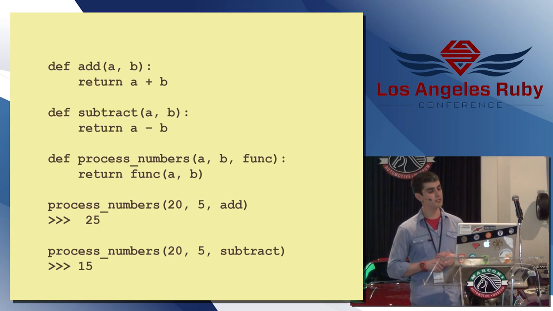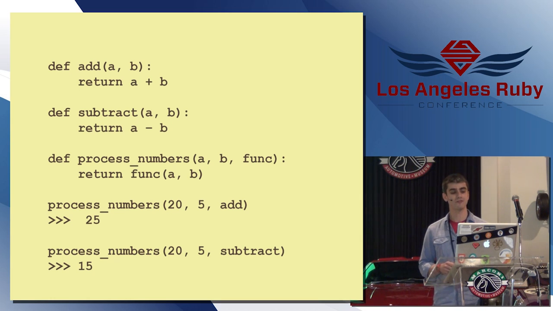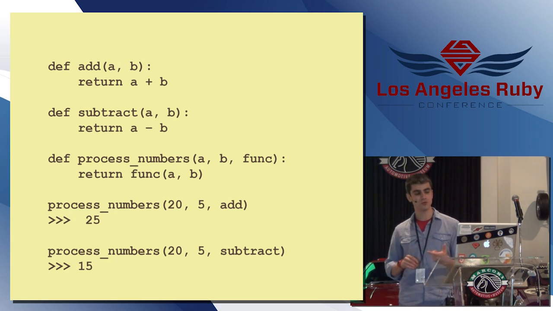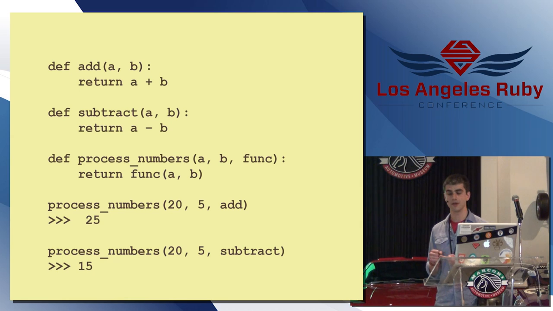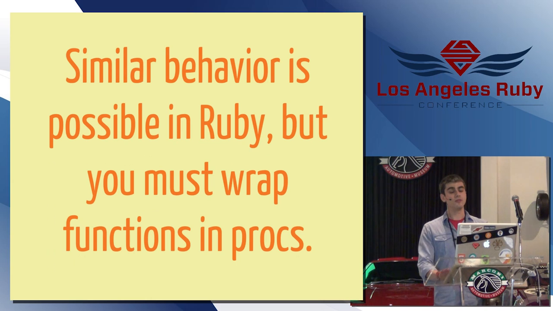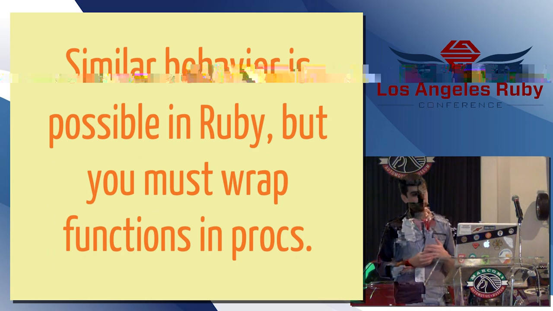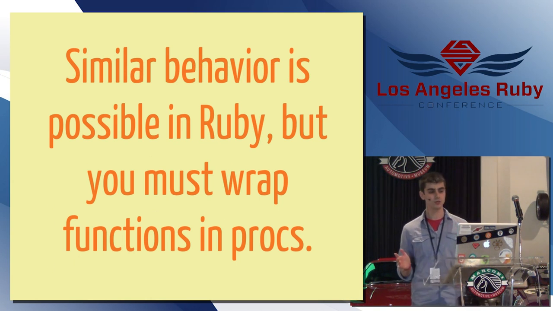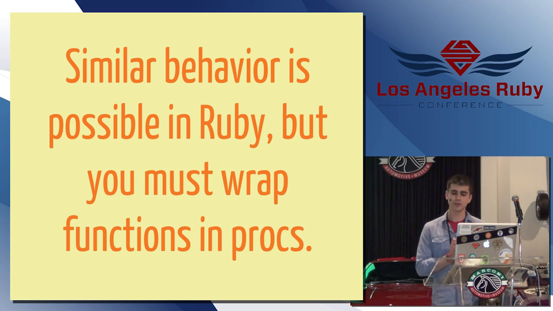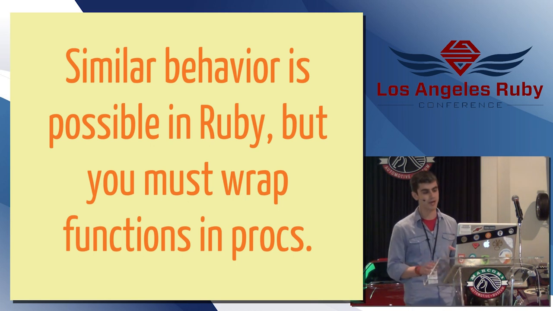There's a key difference here. So you see when you pass in, like for this line, processNumbers 25 add, there's no parentheses after add. If you have a method in Ruby and you don't add parentheses, it will just call that method with no parameters. In Python, if you don't add parentheses after a method, it will return that method as an object. So you have that function object that you can pass around to other functions or something along those lines. There is similar behavior available in Ruby. You can kind of wrap functions in proc objects and you can still pass those around, do things like that. But strictly speaking, it's not the same as having a first-class function that you can pass around.